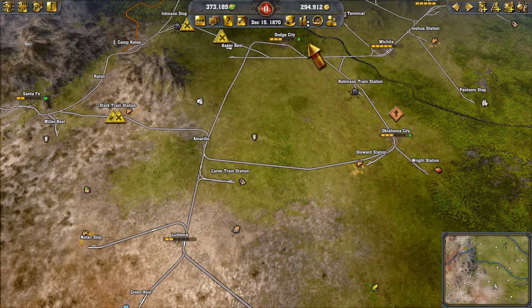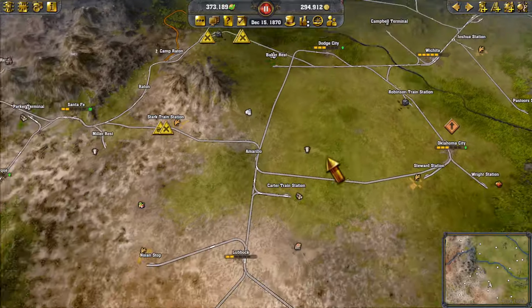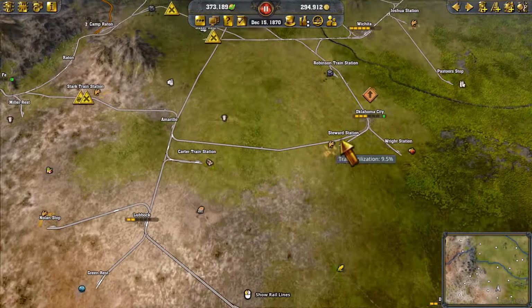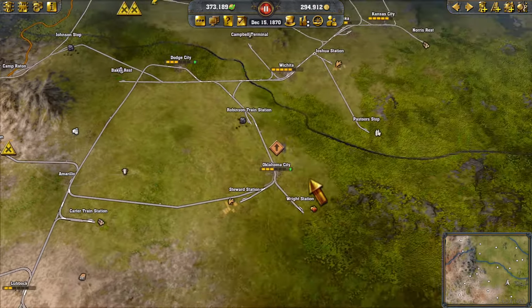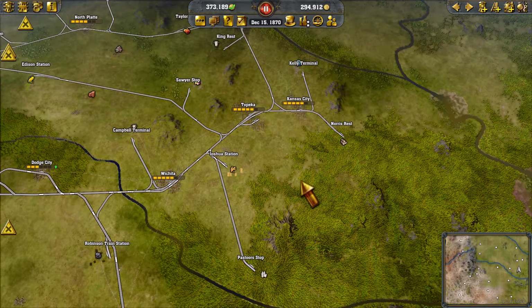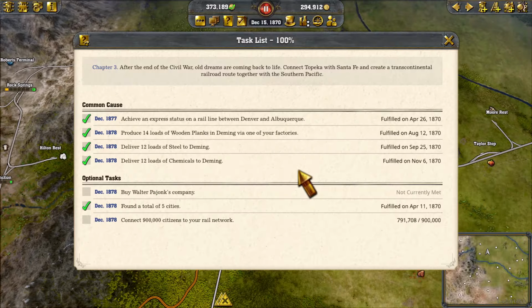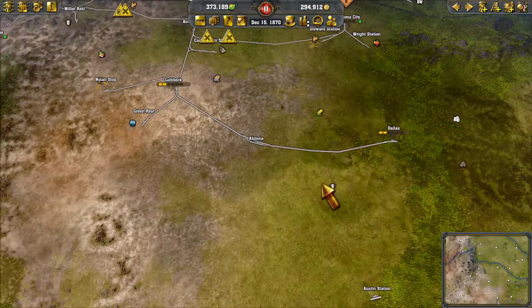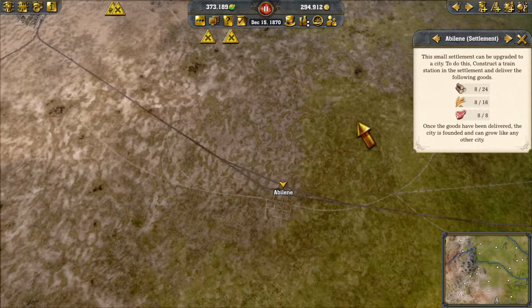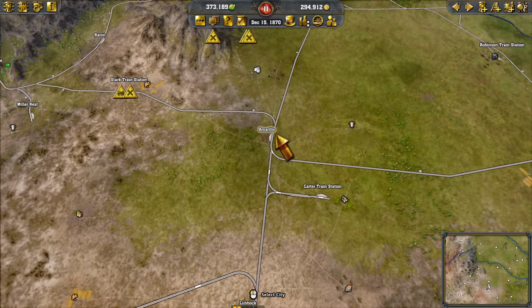Now we've got a business opportunity here. We got beer here. Good grief. How close are we? We're approaching 800,000, so we're getting there. How close are you to being formed? Very close. How close are you? Very close.